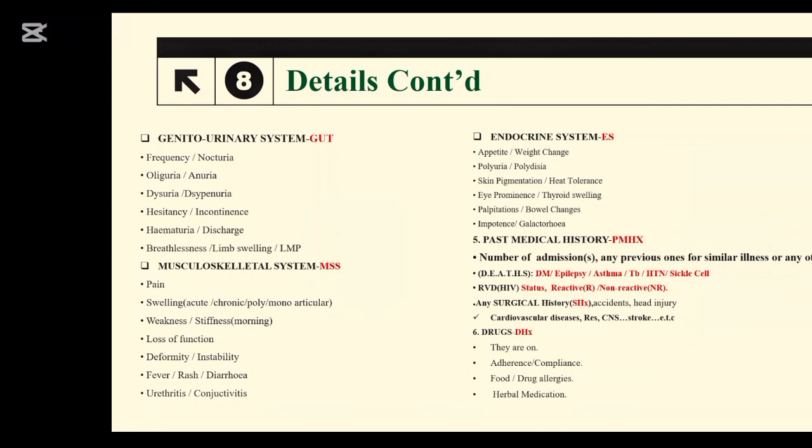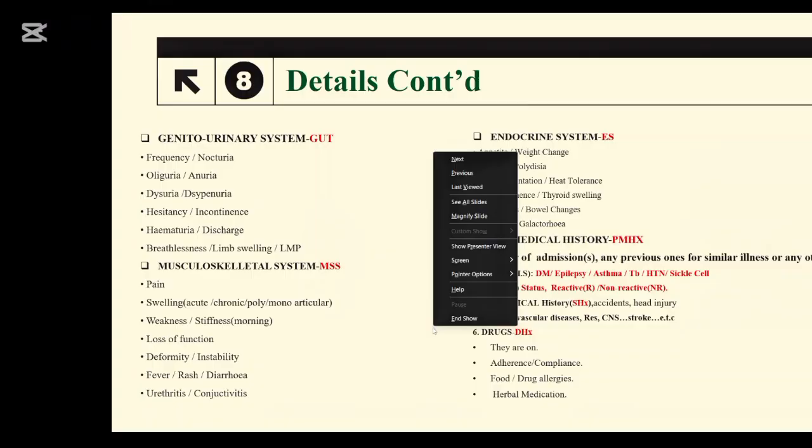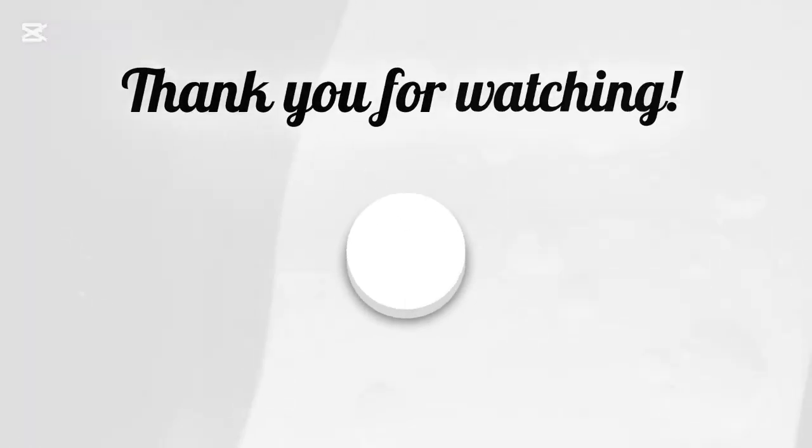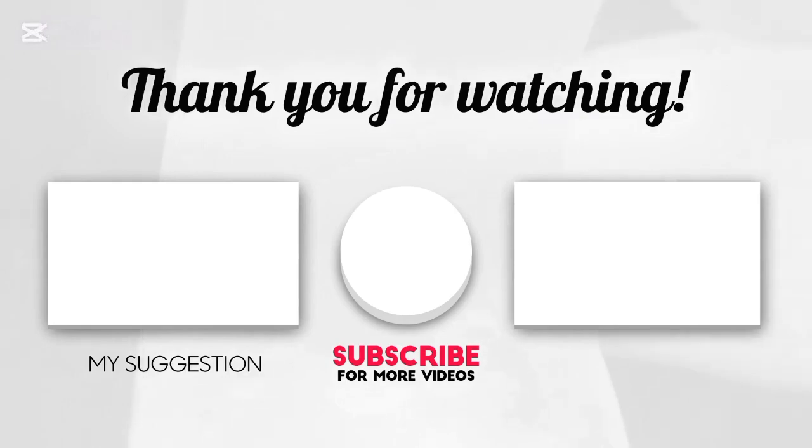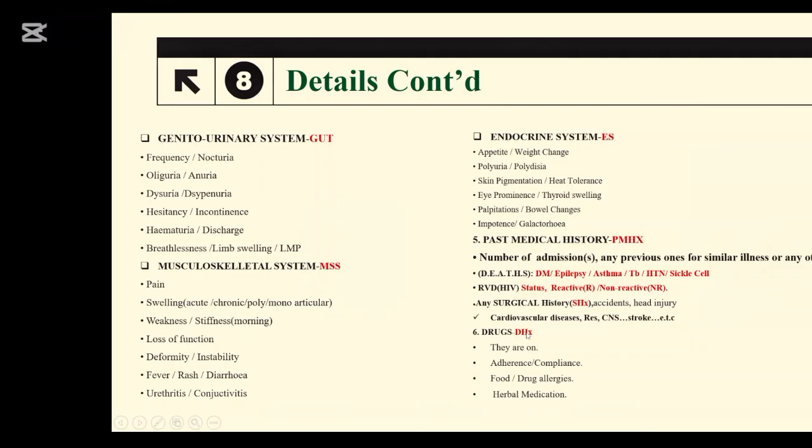This system is strongly associated with what is called the rheumatological system. So you just want to make sure that you rule out problems with the rheumatological system. Under the MSS, you ask about pain, swelling, weakness. Again, you need to know the differentials to why you're asking about anything. Arthritis, conjunctivitis, because this can be associated with some of the rheumatological conditions like Reiter syndrome. So you read through such kind of conditions as you go.